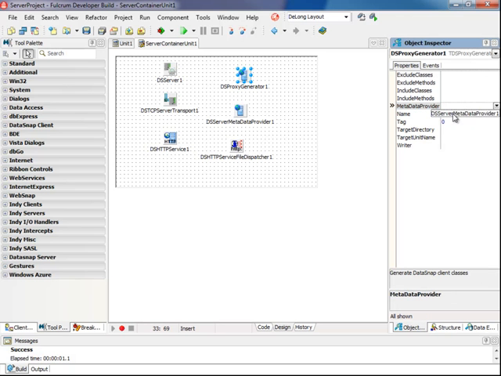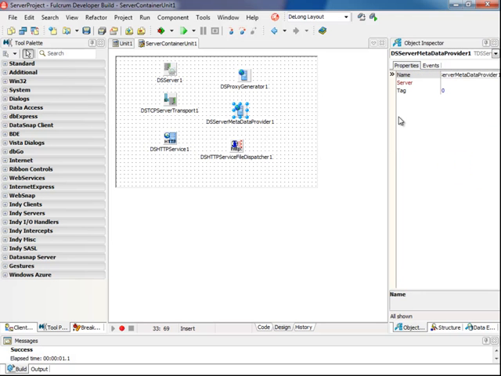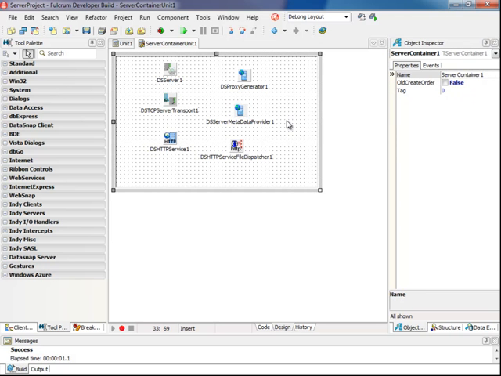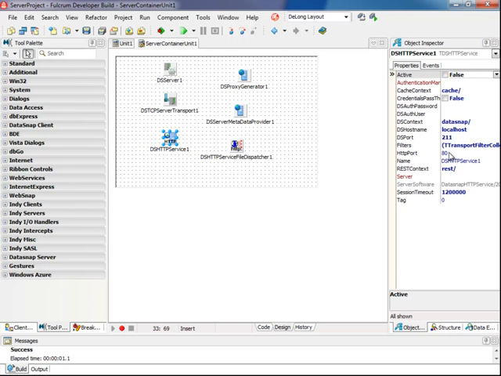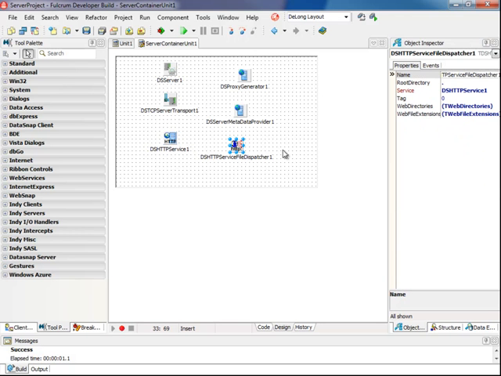So for the proxy generator, I'll set the metadata provider and the writer type to be JavaScript. And the metadata provider, I'll set it to the server so that the proxy generator indirectly can figure out that it needs to use this DS server instance to get the proxy information. And I will set the HTTP service for the file dispatcher so that this service on port, let's change this to port 8089. I know I have that free. So any requests for files on 8089 will go through the file dispatcher.